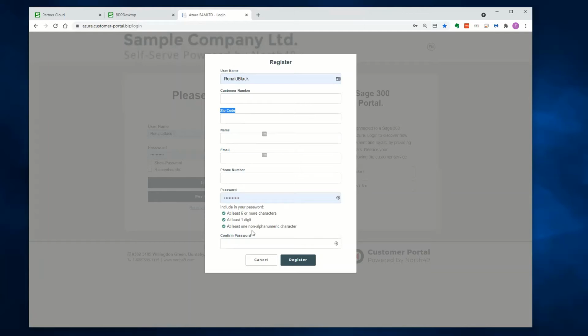We do enforce strict password control here, so he needs to do that. These passwords are encrypted and they cannot be retrieved. They cannot be retrieved by the customer, by you, by us. So if the customer loses his password or forgets it, there is a reset function which you'll click on the screen and it will send him an email allowing him to reset his password again.